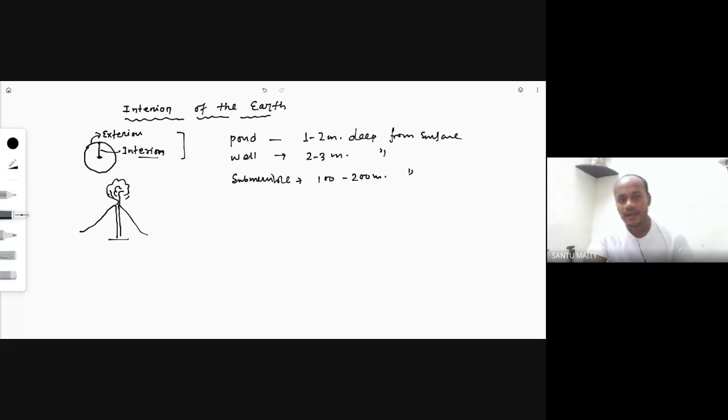Yes, sir. But the thing is that through all these methods, either you are digging inside the earth or it is a source of volcano, we can only know up to a certain depth of the interior of the earth. But the depth of the interior of the earth is much longer than we can think of. What is the depth of the interior of the earth? Anyone can tell me? What do you think is the expected depth of the interior of the earth?